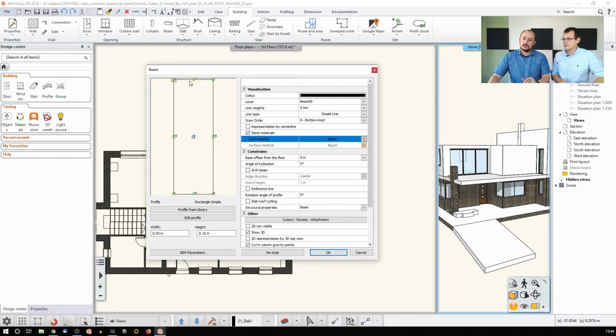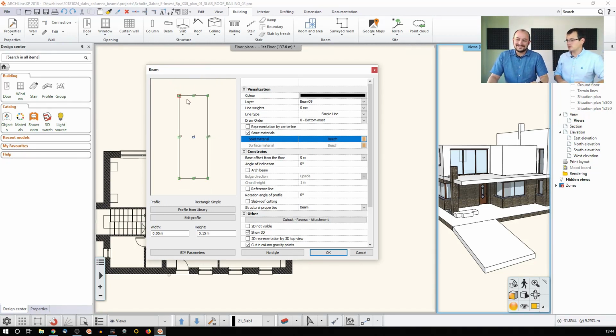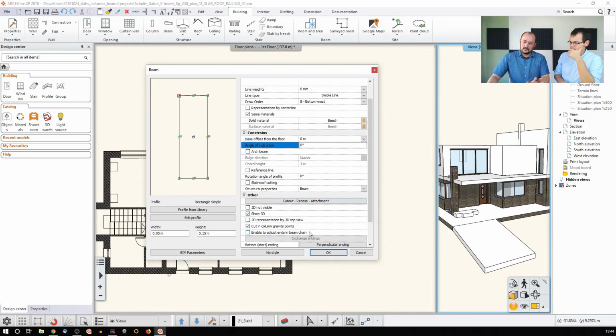If I use any of those top items, that's where the reference point is moved. I can set up an inclination, and I can even set up other settings like the arch beam and cutout recess, but we will talk about those later. But this is how you can set up how the beam looks like.